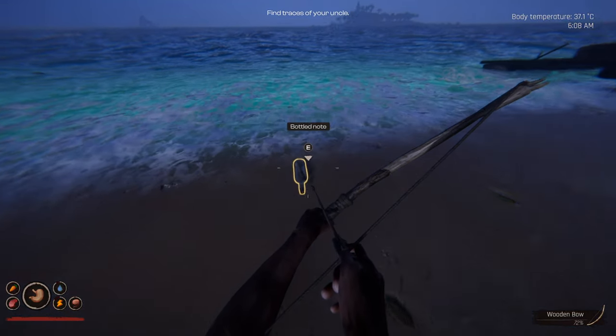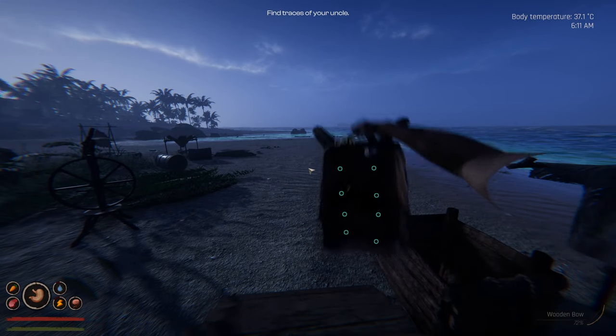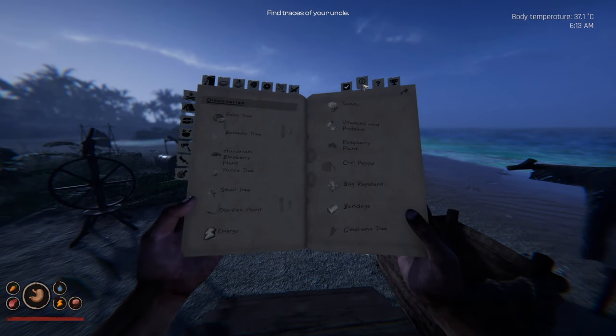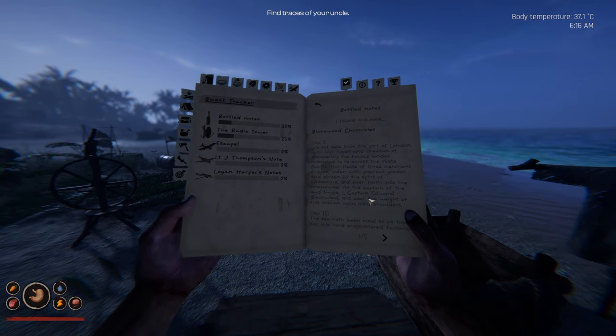Let's read this note and see what they say. Sit on the step. And let's see what this note is about. Where is it? Blackwood Chronicles. I found this note.